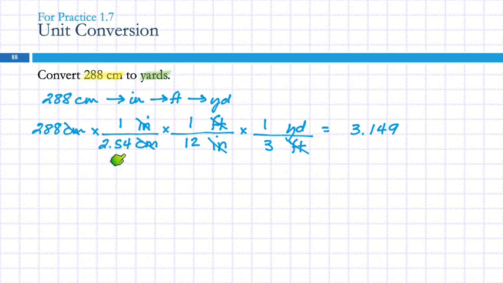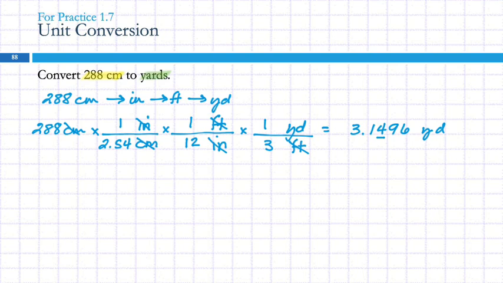This one is exact. That's the one between English and metric that is an exact conversion. So if this is a conversion factor that's exact, what that means is it's not going to affect the sig figs. I don't need to look at it. How about inches to feet? Is that exact? Yeah, I don't need to consider that one. How about yards to feet? Also exact. They're defined. So none of those conversion factors change the sig figs. So I start with 3, I end with 3. I'm just going to write down 2 extra digits because that's what I do.